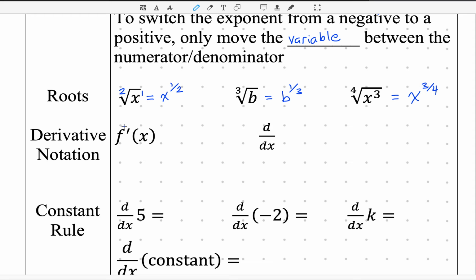All right, so there's two different ways of writing the derivative. There's this one, which is called f prime of x, and then there's this one, which is the derivative with respect to x. I'm going to write that English word that you say out loud underneath this. I pronounce this f prime of x, and that's how I'd like you to pronounce it as well. So we'll do the kindergarten method of repeat after me. F prime of x. F prime of x. Okay, we can all say it.